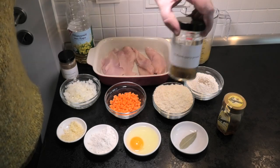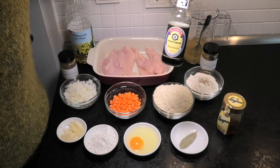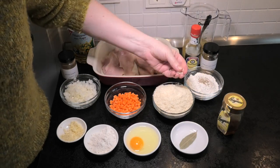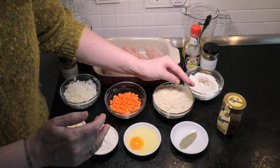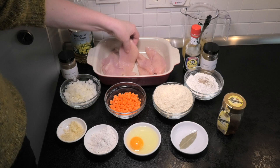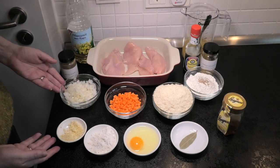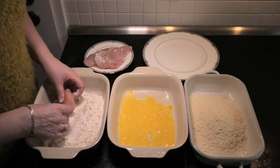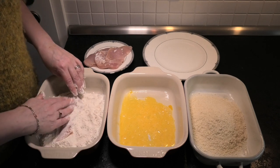We've got some spices. This isn't a very hot dish. You will need some nice oyster sauce. The chicken we're using, we've cut in half just to make it a bit thinner so it cooks more quickly. And we're using Panko breadcrumbs. You can use any breadcrumbs you want, just try and let them go a little bit more stale so they're crispy.